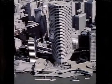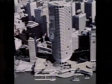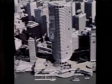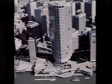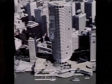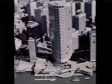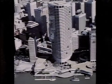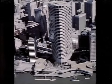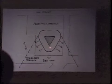Now, we did a building in Brisbane that had a similar disposition in that it was on the water's edge and people wanted to see water obviously there. And we made a building that's triangular in shape in order for the two broadsides, so it's 2/3 of the building, looking up and down the river, and thereby, in long view, getting water views, and that was considered satisfactory there. We tried that in this case, and there's something wrong with that because there's no water right here, and there's an adjacent building here, low, although it's low, but this angle is too steep to really claim that these people have a desirable water view.